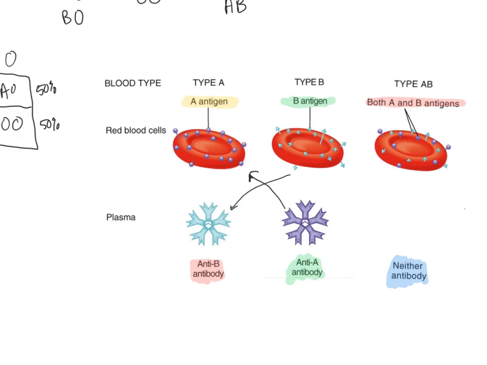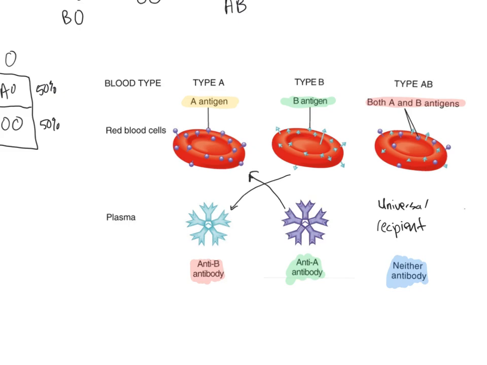So that means that when it comes to receiving blood, they will not mount an agglutination response to either type A or type B or even type O blood. So that makes people with type AB blood known as the universal recipient. They can receive blood from anyone, type A, type B, and even O.